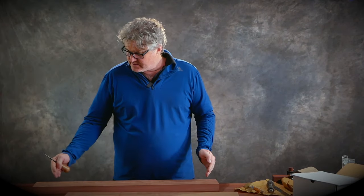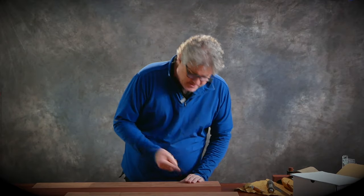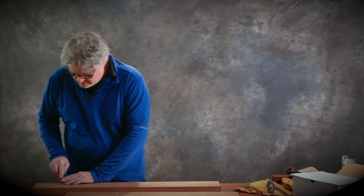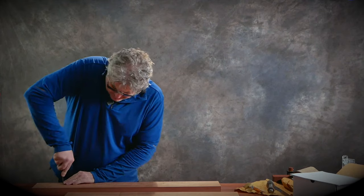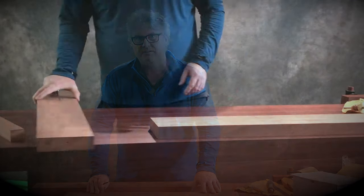And now we've marked these crosshairs where the holes are going to be bored. On the rear jaw, it's very simple. Using a bradawl, we can just mark that hole. So we've got those two points there. We know that's exactly where we have to drill. On the front one, however, it's a little bit more complicated.